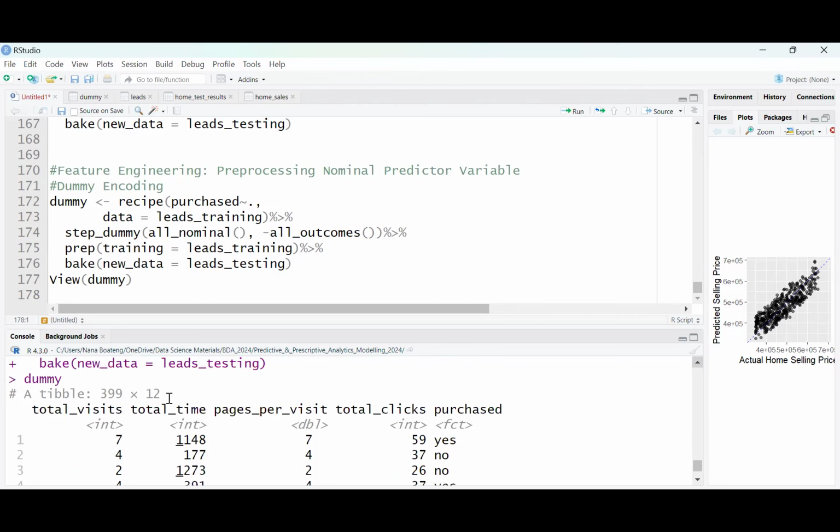Here I have 399 by 12. I also have 12. Yes, so 399 by 12. Your number of columns is the same. All right. Thank you, Nana.